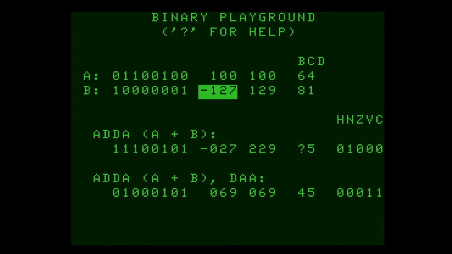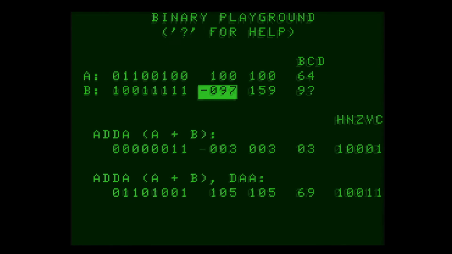And as I continue to increase this number, I end up decreasing the magnitude of its inverse. So now the inverse we're looking at would be negative 16. And sure enough, 64 minus 16 is 48. I don't know if anyone actually does this, but I suppose it's possible.